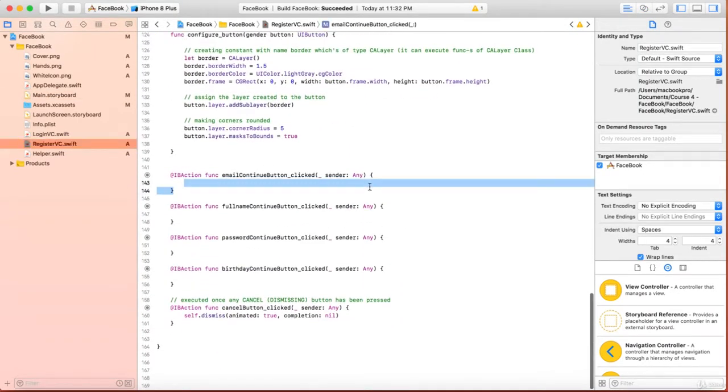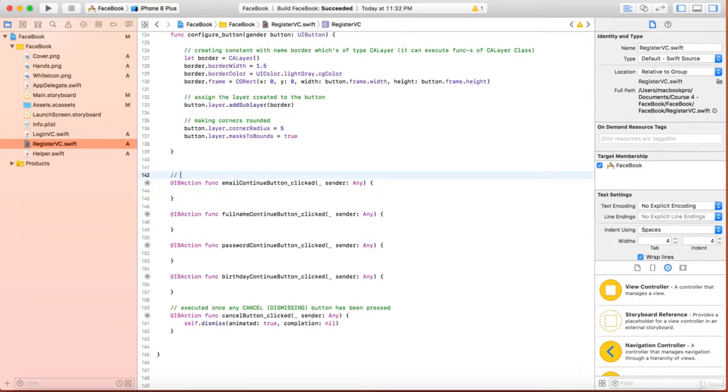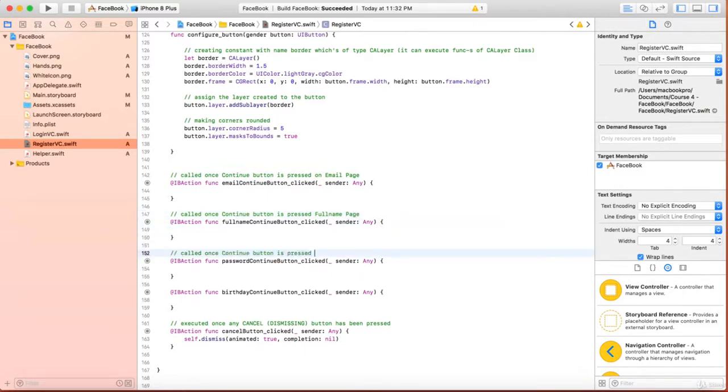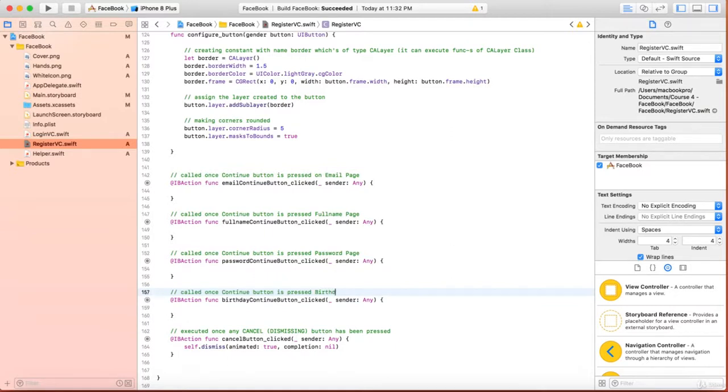We'll scroll down. So here what we can do, this function is called once the continue button is pressed. I'll copy this on email page. So that's for the full name page, that one is for the password page, and that one is for the birthday page.